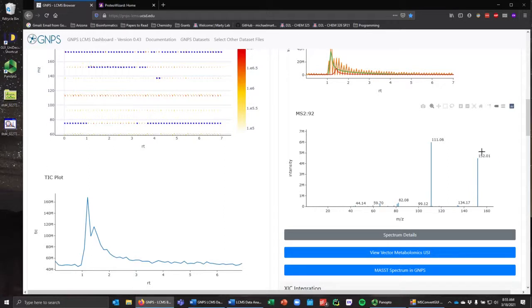Here we've isolated our ion at 152, and some of that still gets through. Then we fragmented it in quad 2, and we've scanned in quad 3. So you can see we're not only getting the 111 fragment, we're also getting all these other fragments as well. This allows us to look at, say, data-dependent acquisitions and look at the MS2 scans, so you can see that here. So this concludes the tutorial for today.